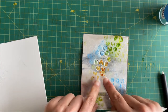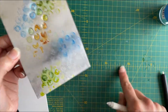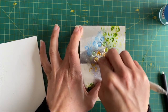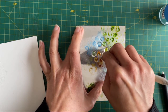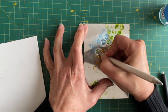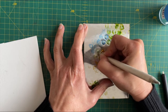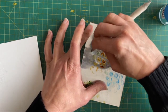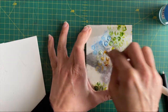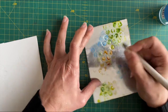Okay. So if you want to raise these up a little bit, you take your paper pencil, lay your metal on a flat hard board, and just push around it with your paper pencil, and that'll just push these little shapes up a little bit. So it just gives you some more options if you want to create interesting backgrounds or just some extra texture in your work. So as you push it in, it actually starts lifting those little shapes up, and I'll show you what that looks like in a second. Bring you a bit closer.